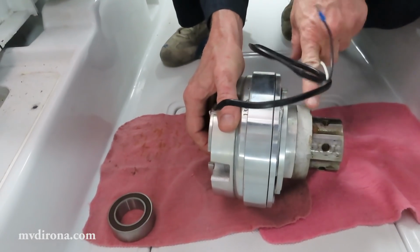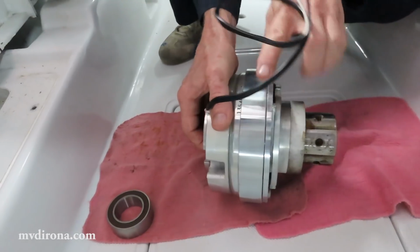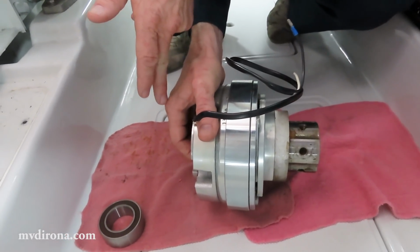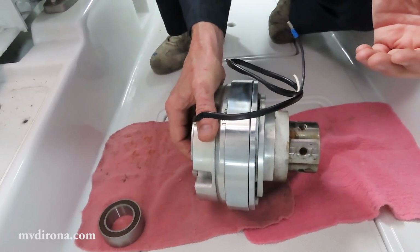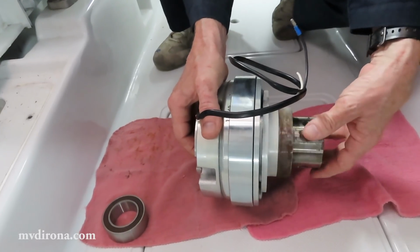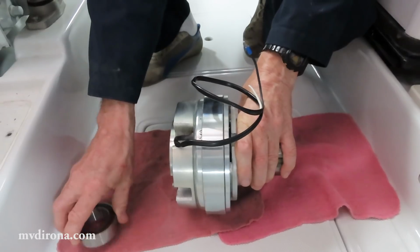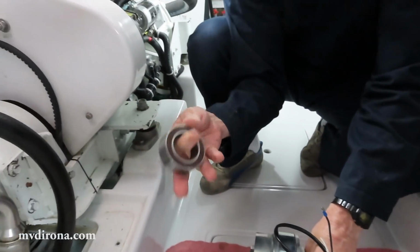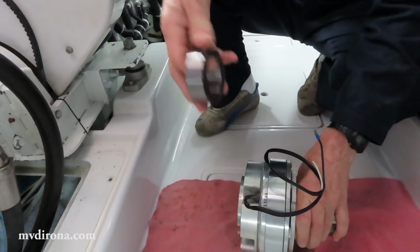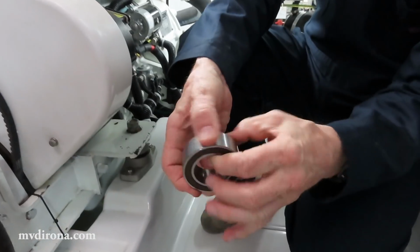separated from this other assembly with a bearing. The clutch decides whether this side is directly connected to the other side or allowed to spin free. When it spins free, as it is here, the clutch is disconnected. When that's disconnected, there's a bearing, and this is the bearing right here that's between those two parts. So when it's disconnected, this bearing is rotating.